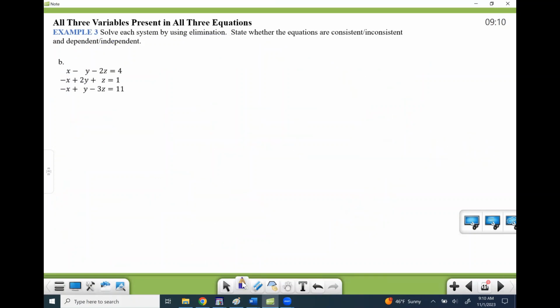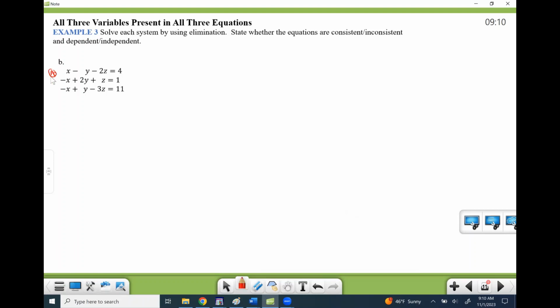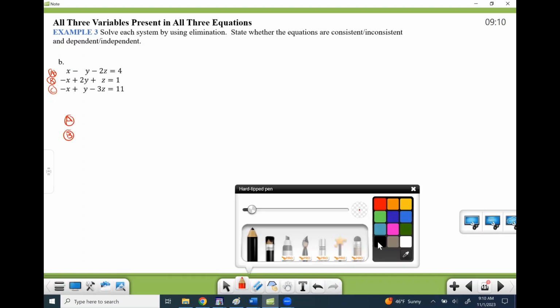All right, so we start off by labeling all of the equations. Equation A, equation B, equation C. And we scan downward and see which variable seems the easiest to eliminate. And I am totally going for the x's here, you guys. So what I'm thinking is we want to put equation A with equation B because x and -x will cancel. So we're going to put A and B together.